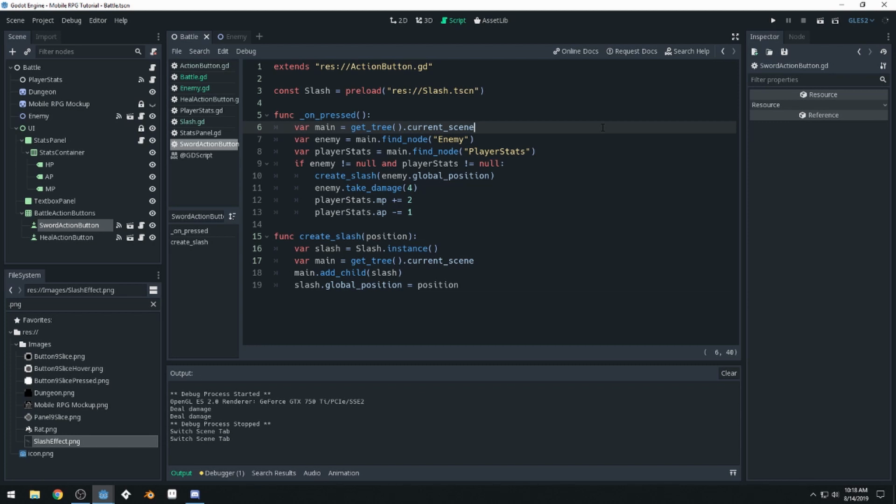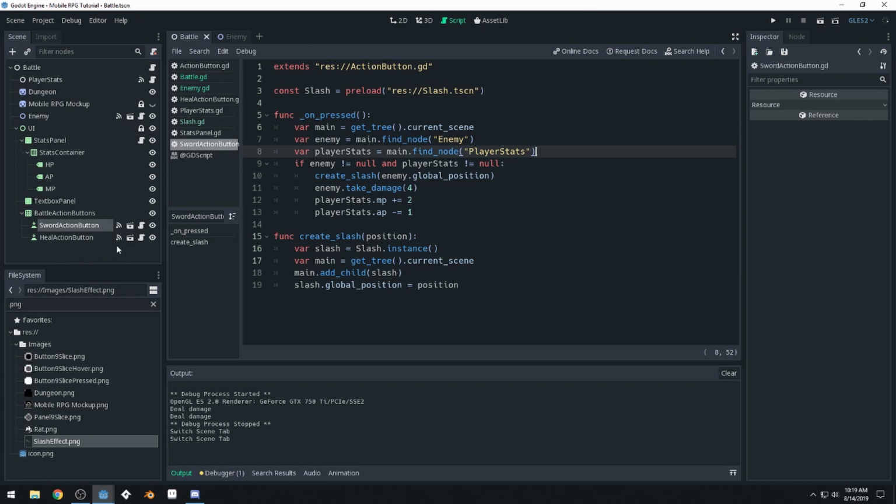In your project, you want to try and reduce coupling as much as you can. Coupling is basically when one part of your code relies on another part of your code. You can see this right here: this code relies on us accessing the player and the enemy nodes. There's no way you can remove all of the coupling in your projects, because obviously certain areas of your game have to communicate with other areas of your game. But you want to try and keep your scenes as decoupled as possible.